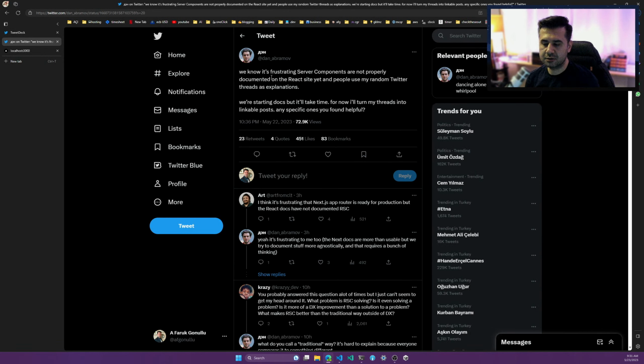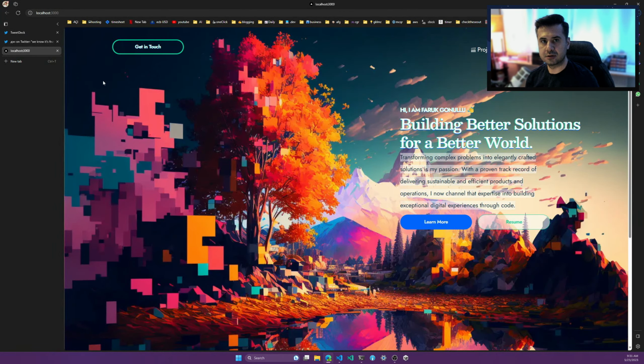But there is a problem: the documentation is lagging behind the implementation, behind the release. So documentation is not up to the state of this release of server components.